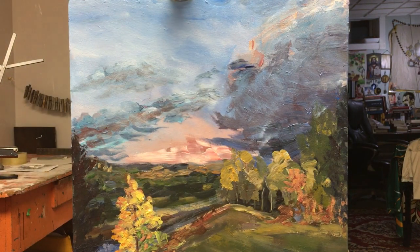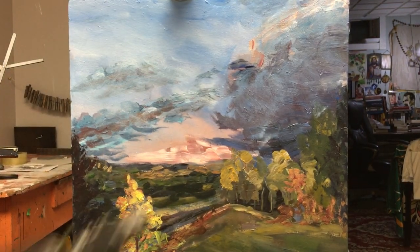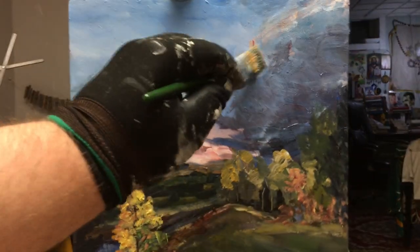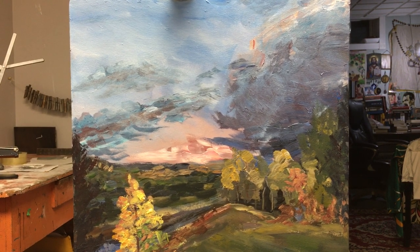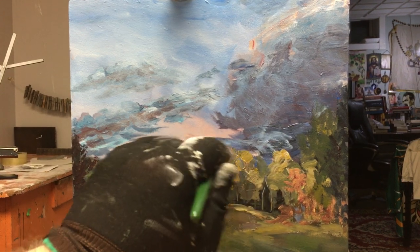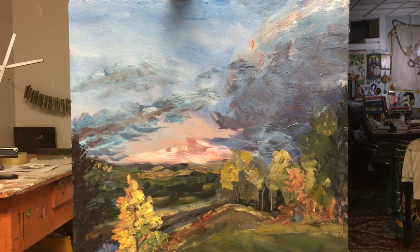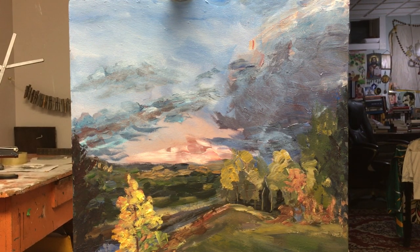Glazing will give a nice unity to the piece as a whole. For instance, if there's a bit too much orange, you just glaze away — it covers a myriad of sins. I'm going to put a little bit of glaze down here to get more of that ethereal cloud effect. As you can see, the foliage is already popping, so that's good.